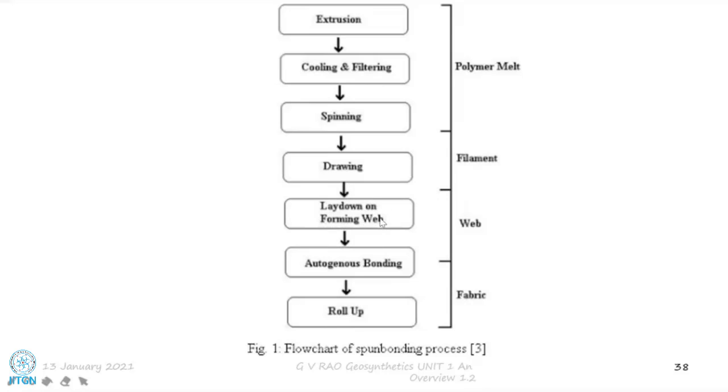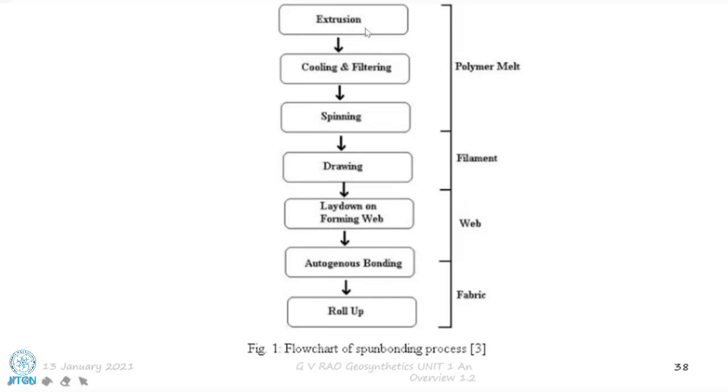This web is a very important word, because web really means it's like our blanket, like our razai, or a mattress kind of thing. That means the loose material is called a web. And then bonding, we have said it is needle punching or thermal bonding, whatever is done later separately. After that punching or any other activity is done, then of course the fabric is made, and then it's rolled up.